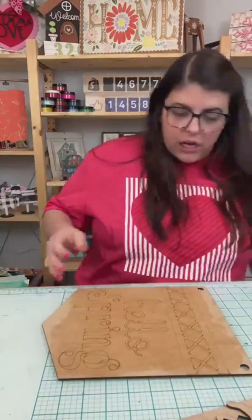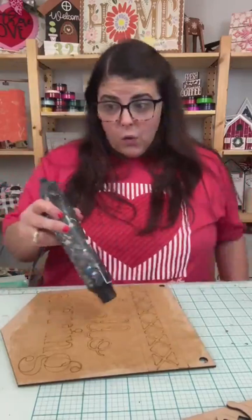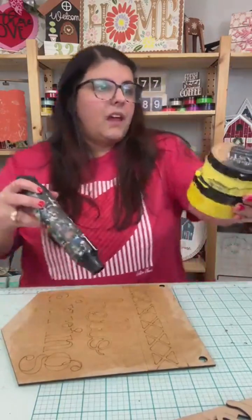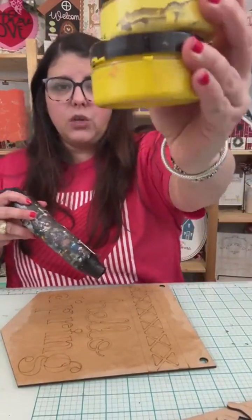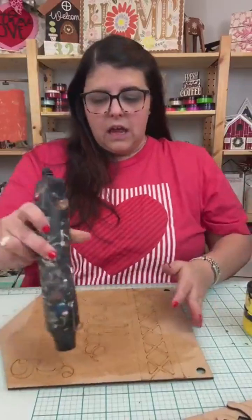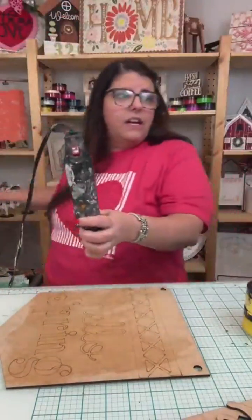You are all good. All right, let's get this dry. And we're going to paint the background yellow. So I'm going to let y'all choose. Should we do Sunny Side, which is like a pale yellow, or should we do Bumblebee, which is a bright yellow? I'm thinking Bumblebee, because I think we're going to use this transfer. We're going to add one of these to the background of it.